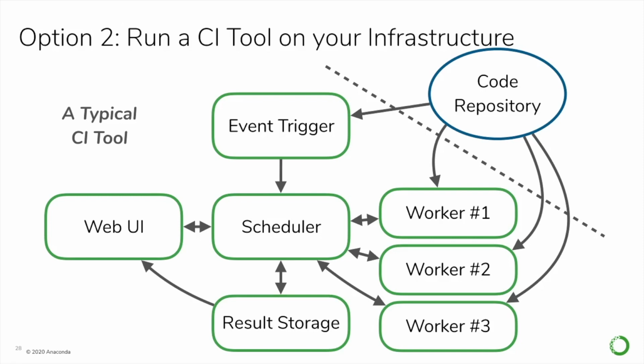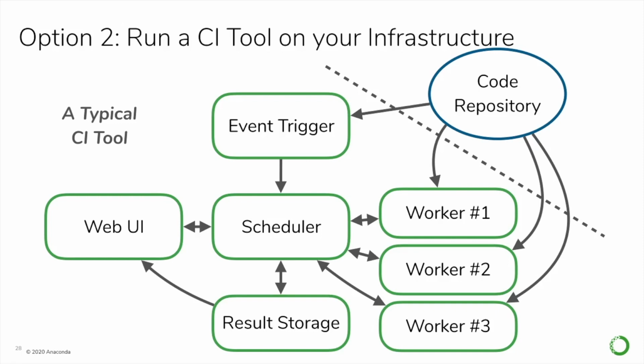CI tools differ in exactly how they work, but the same basic structure is that all CI tools typically have a web UI that lets you see the results of tests and maybe sometimes kick off tests. Some of them have a command line interface as well. That talks to a scheduler whose job it is to farm out jobs to different workers to build, collect the results, and put them in some result storage that the web UI can see. And oftentimes the scheduler is kicked off by an external event. So there will be some kind of thing that can issue triggers. This may be something that polls the repository periodically to see if there are new commits. There may be other triggers, like a time trigger, like run at 2 p.m. or something like that. Pretty much every CI tool has this same basic format.